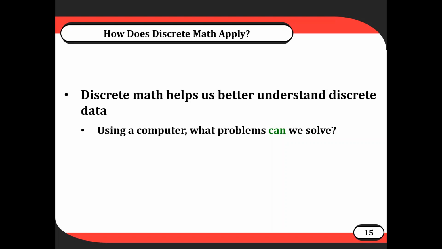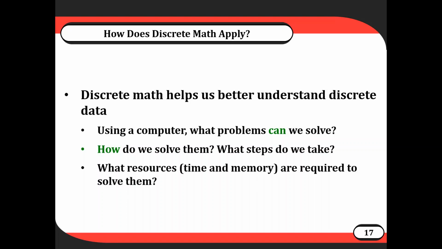So using discrete math, we can say, using a computer, what problems can we solve? Because if you can solve it using discrete math, chances are you can solve it using a computer. How do we solve them? So what steps do we take in order to solve these problems? And what resources in terms of time and memory are required to solve them?